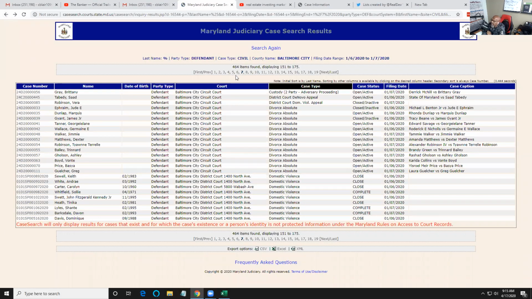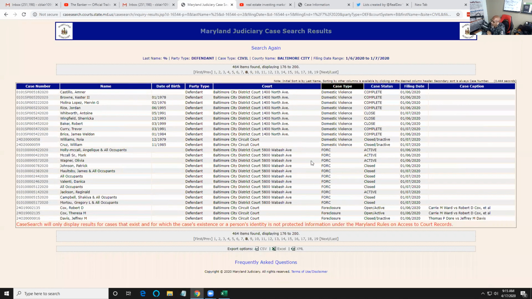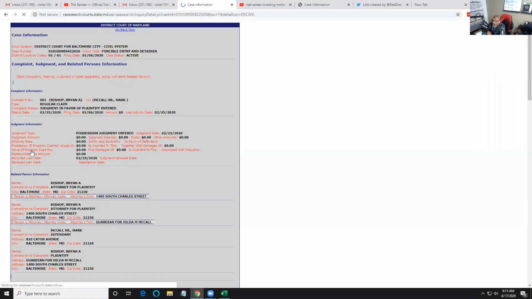So I'm going to go to the next one. Here we go. Now we get into the good stuff. Foreclosure. F-O-R-C is foreclosure, and then you also have it written out as foreclosure. So district court, foreclosure, active. Case type says forcible entry and detainer.